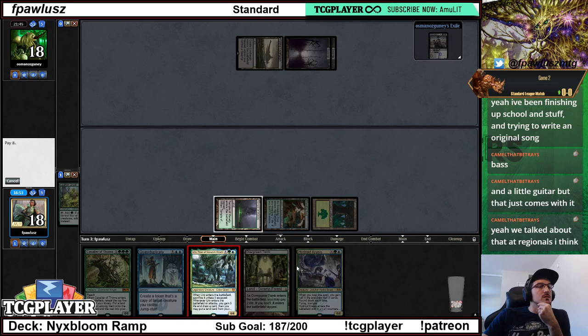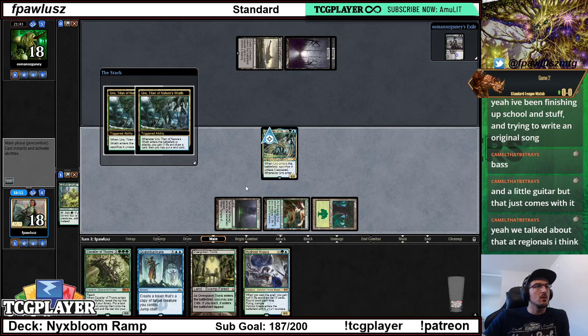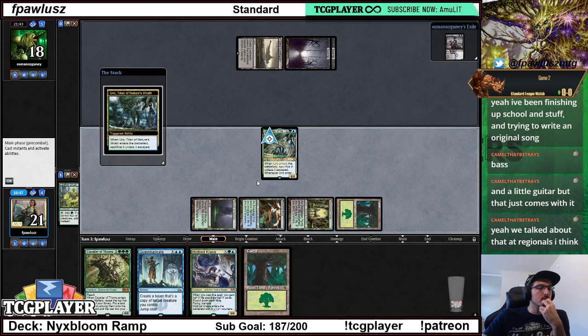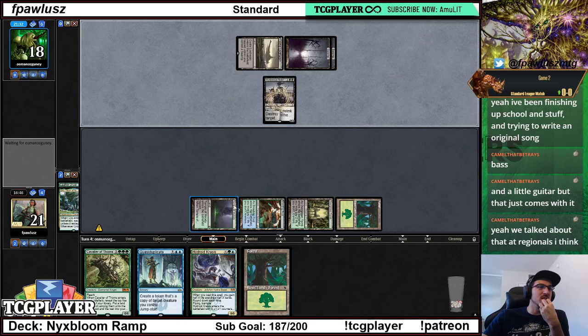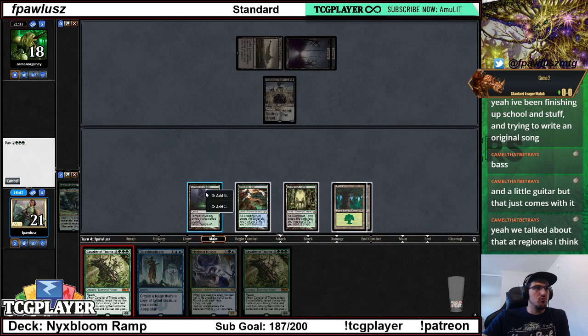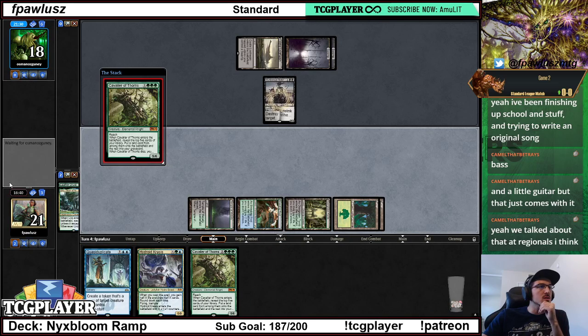Udo not getting discarded is big for us there. All right, so now they need to deal with the Cavalier, because the Cavalier gets the Udo. I guess that gives me all the fodder I need for the Udo. It's just so great. Oh yeah. All right, I think... Oof. Things are looking good here for us.